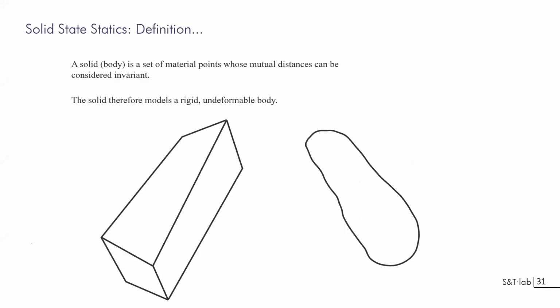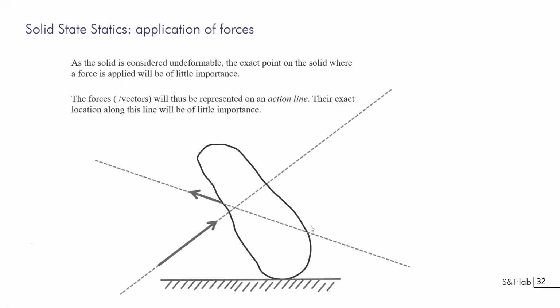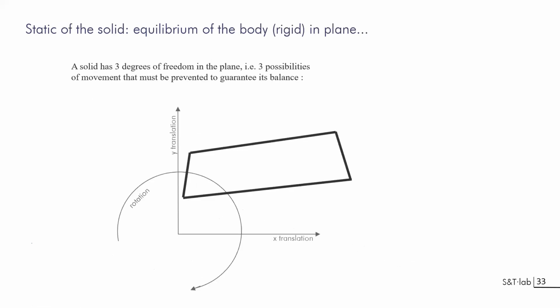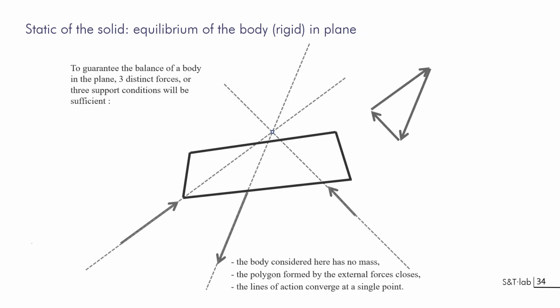To apply graphic statics, you will use solids for a long time. The definition of a solid is a volume that won't change dimension when you apply force to it. This has the consequence that you can apply the forces anywhere along their line of action, and pulling on one side or pushing on the other side will have the same result in terms of equilibrium. To guarantee equilibrium in the plane, you have three conditions to fulfill: translation in X and translation in Y, and a rotation that can be involved in the equilibrium. So we'll need at least three components of reaction force, or three forces, to stabilize the system. With graphic statics, you are able to use these forces with their lines of action.